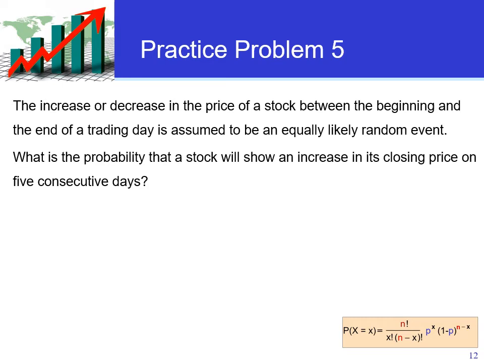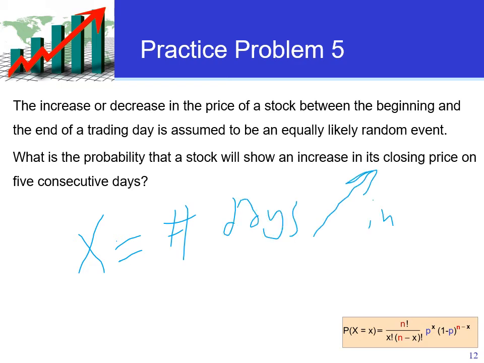So each day that we repeat this experiment, that means we look at the price of a stock. That means that we are repeating a two-outcome random event multiple times. This is like repeating an experiment that has only two outputs. So this would be a good fit for the binomial distribution. So what is n here? Let's define x actually first. X is a random variable, and it stands for the number of days with an increase in a stock price.